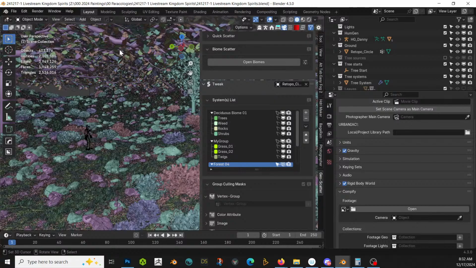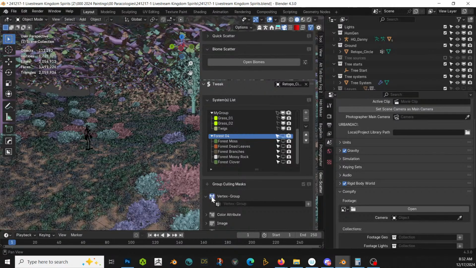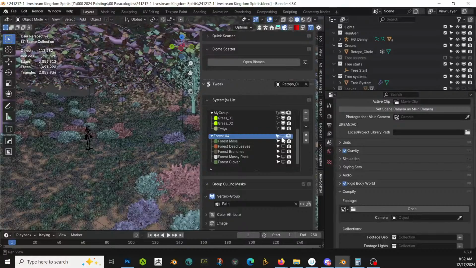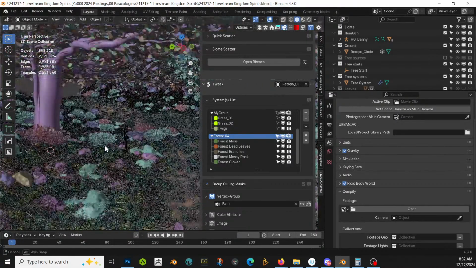Yeah, I know you got warnings. It's fine. Okay. Forest is also going to avoid the path. And just turn on. Cool.